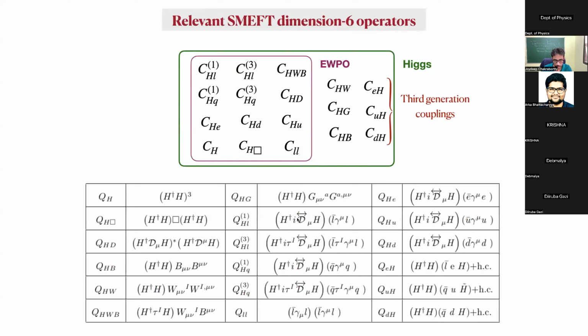Okay, so now let me tell you that though we have 59 operators, not all of them are really contributing in this particular case. So when you perform the analysis, you have to be careful, or at least familiar with what operators you have to include. That's what the classification is doing here. As you can see, there are 12 operators here which are contributing in the electroweak data, and the Higgs data, if you include it, is not completely independent of this electroweak data. There are some additional operators which contribute in the Higgs observables, but all these electroweak observables also participate in the Higgs observables, right?